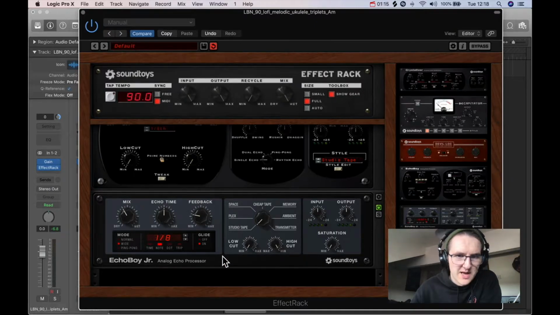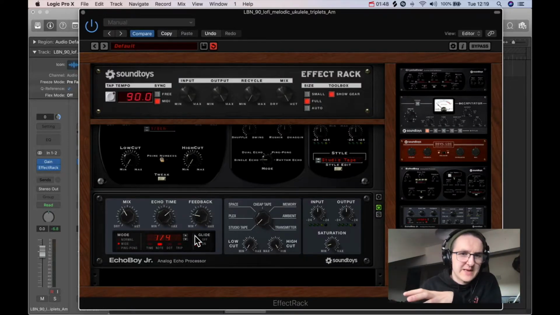This is what I use as my standard delay on every track. I always use this as my delay plugin. And you have a more limited number of delay types. I usually just keep it on studio tape, but sometimes I'll mess with others if I'm looking for a more stylized effect. You got normal, wide, and ping pong. You got the different delay types, delay time options, standard delay stuff, and then you also got a saturation knob here as well.